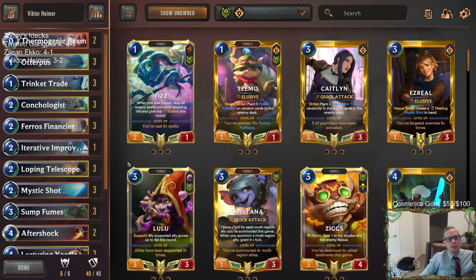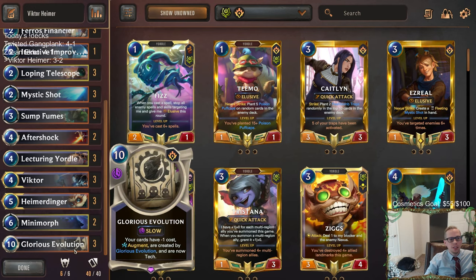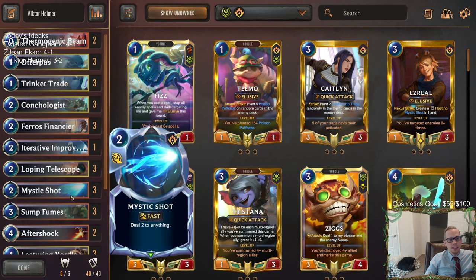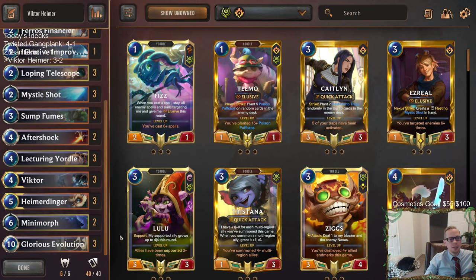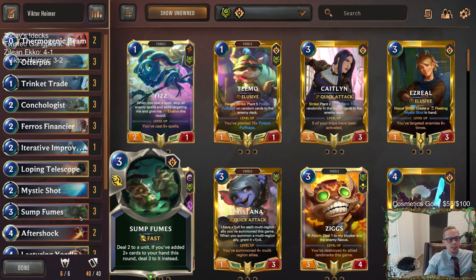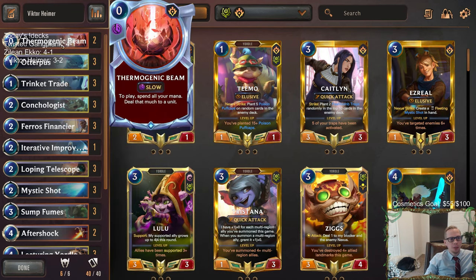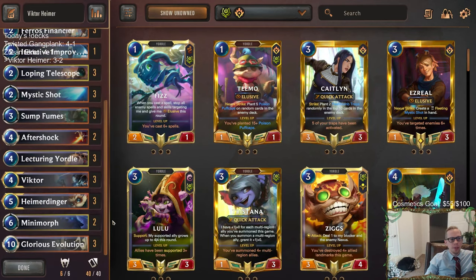But whenever you play a long game like that and you make all those decisions, I'm sure there's plenty of points that we could point to play better if we go back and look at it. But I like this deck list a lot. It's fun to play Viktor Heimer, Glorious Evolution. We didn't spend any time drawing cards, as you could see, but we have lots and lots of ways to create cards to make up for it, and good removal. I was very happy with Aftershock, Sump Fumes, Mystic Shot, Thermobeam. Good removal spells, and even the Iterative Improvement played pretty well.